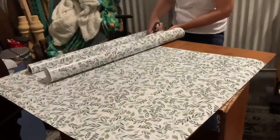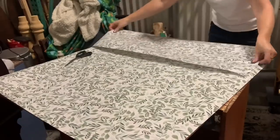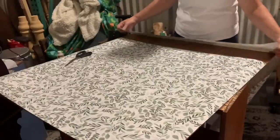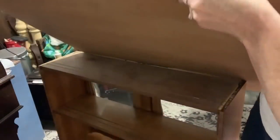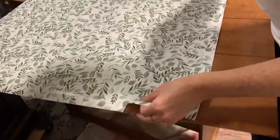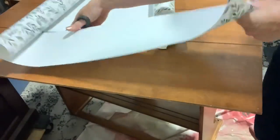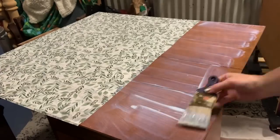I'm just cutting this to size and then matching up the patterns. I ended up not needing to use that trick because I cut down this board — I just wasn't sure where I was going yet. Since I couldn't get the patterns to match up exactly right, I just decided to cut it to the size I need. On the back of this board, they had pencil lines where they had the shelves lined up. I'm going to use that line to place the next row of paper — that way you won't see that the pattern doesn't exactly line up. If there isn't one, make your own. If it's over the line where the shelf is, no one will see that the patterns don't match exactly.